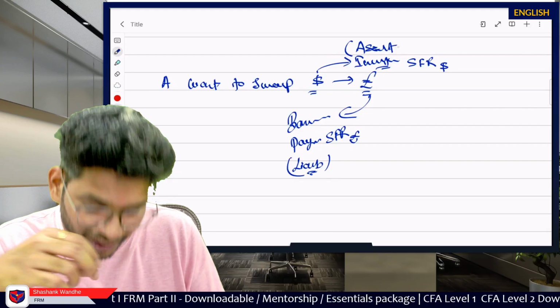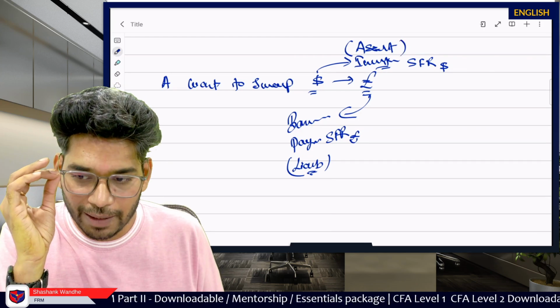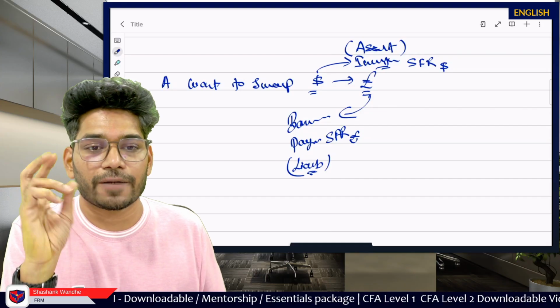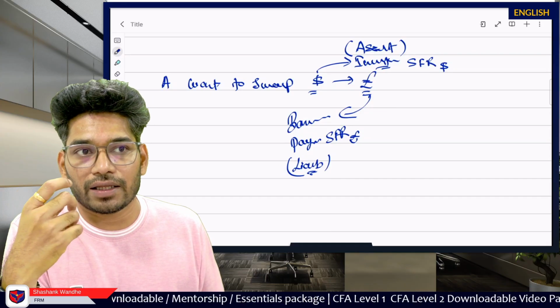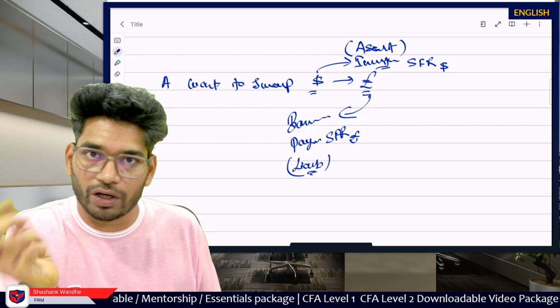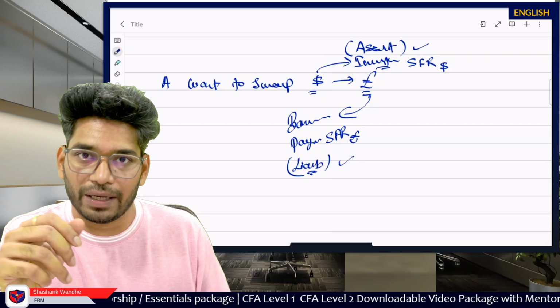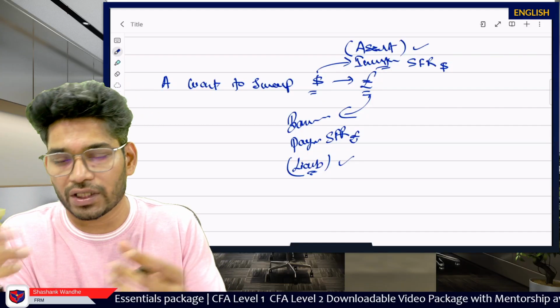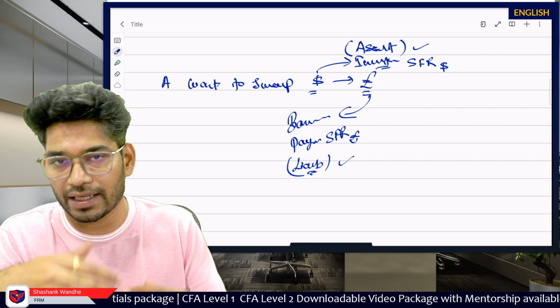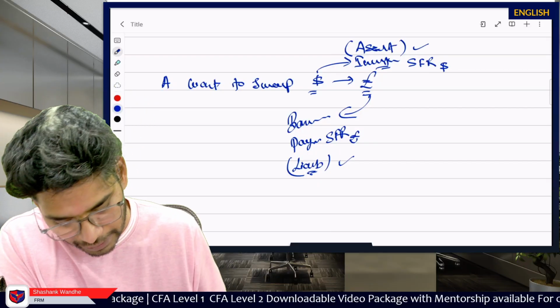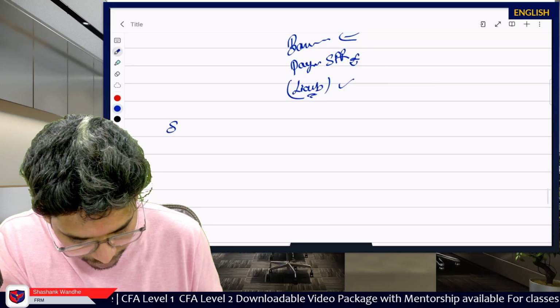In exam, when you get the valuation question, the most problematic thing for the students is how to analyze whether the swap has the positive value or the negative value. So answer is very simple. If your asset is more than the liability, then you have to use the positive value. If your liability is more than the asset, then you have to use the negative value. As simple as that. Let's take the spot rates first.